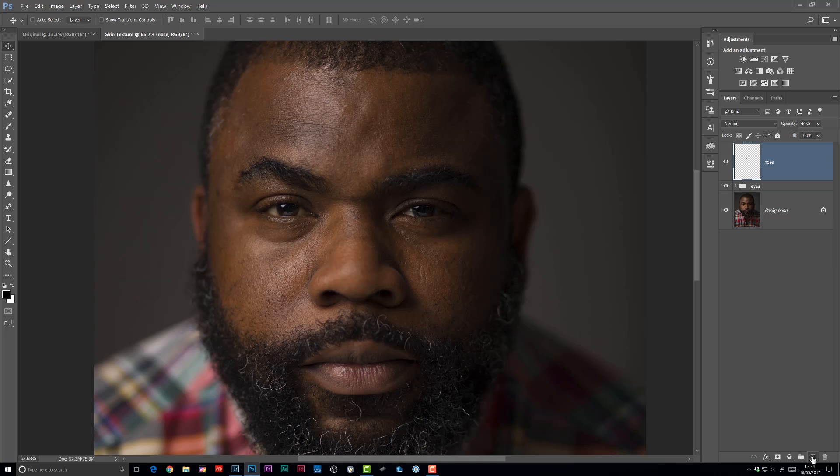Now let's tackle the forehead and the cheek. Just like before, I'm going to add a new blank layer and rename it to 'shine'. Again I'm going to use the healing brush — hold down Alt or Option on Mac and sample a nice area of clean skin to the side of the shine. Then I'm just lifting up, pressing down and painting over the areas that have the shine on them, just to reduce it quite a bit. I'll also do it down on his cheeks, sampling an area of cheek that hasn't got the shine on it and placing a few dabs.